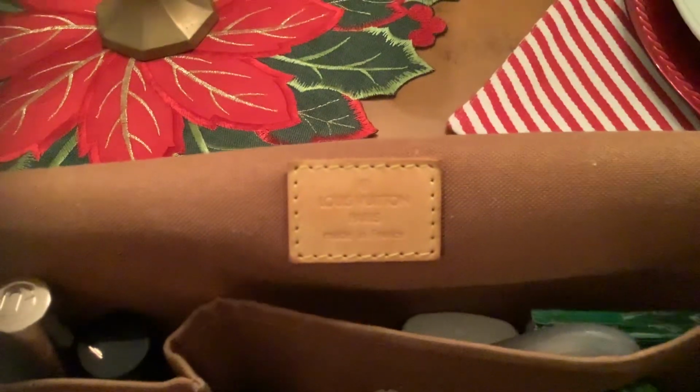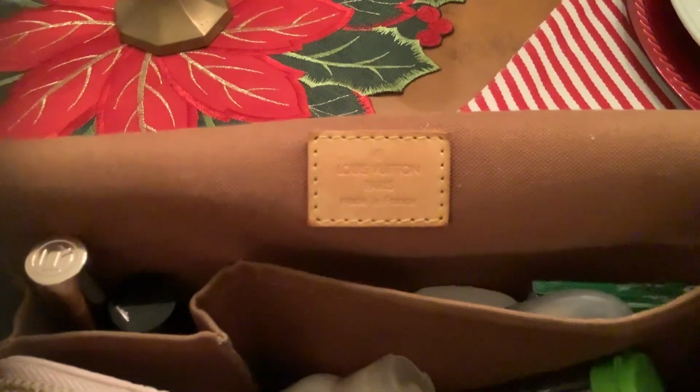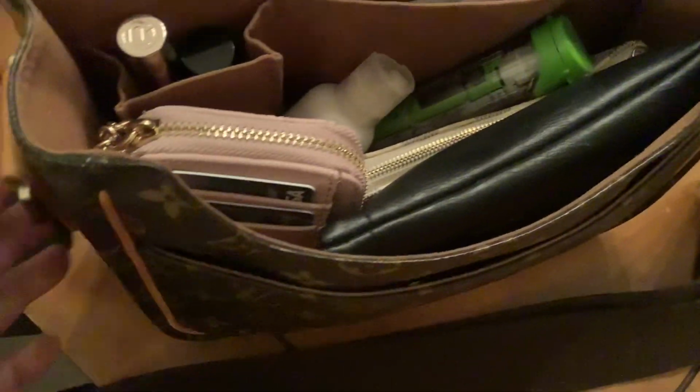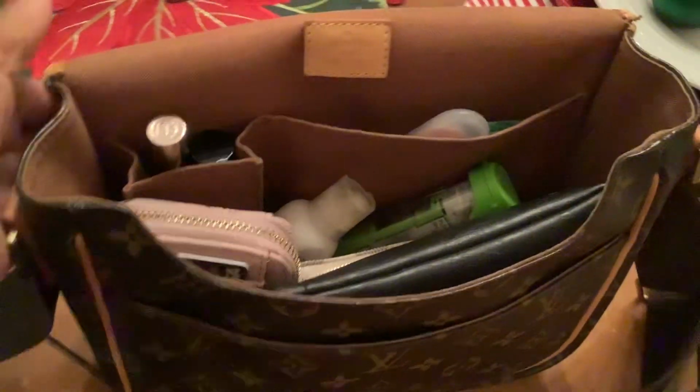All right, if it will focus for me. There we go, a little bit. All right, and like I said, the date code is right there. And if you can see it, it says 2006. I don't know if we're going to be able to see it on this camera, but it's in there. We're good. All right, I got a few Louis Vuitton perfumes down there too. Some samples. All right, sunglasses. And of course, my cosmetics. So I pretty much have everything I need.